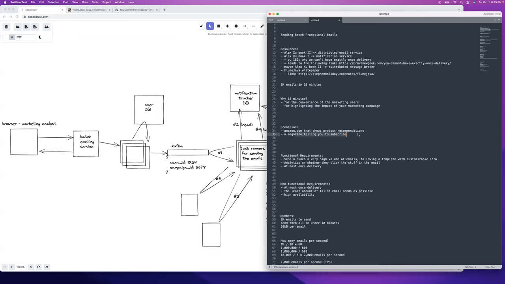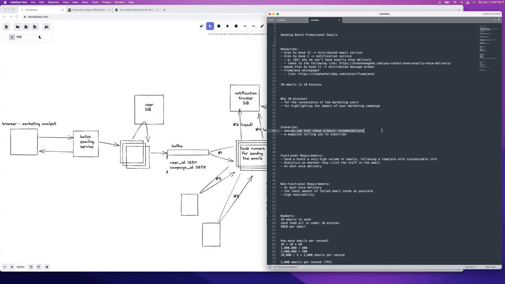So it's a lot less computationally expensive than the product recommendations, where you've got a data model running against each individual one. That's a lot of compute run against each individual user, while the second one is just, hey, you've got this template and you're just doing little string injections instead. So that's really low in terms of computational expense.